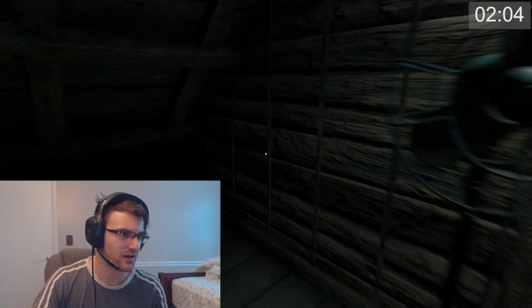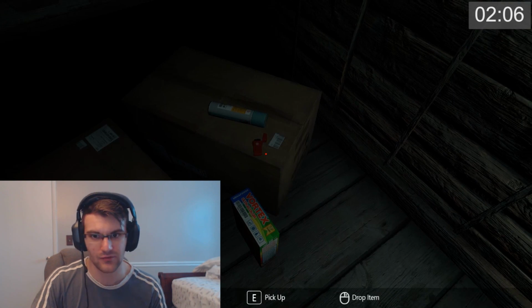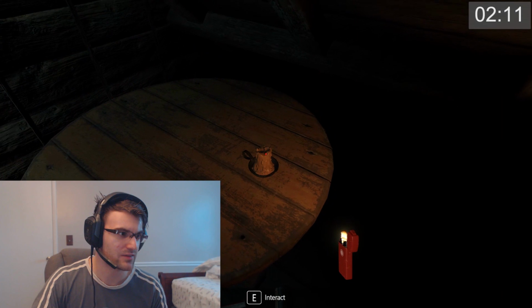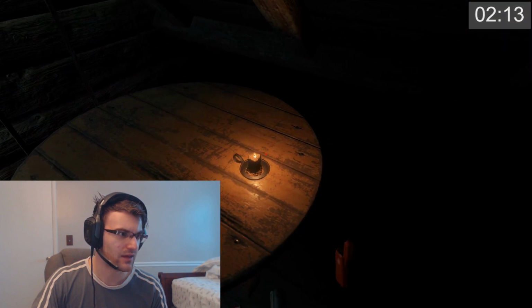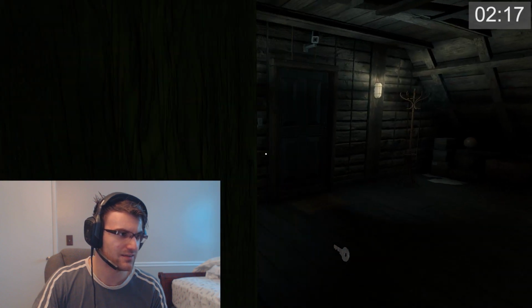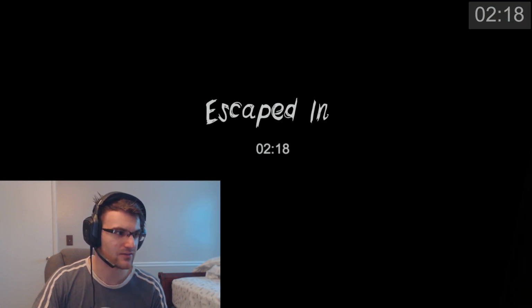Without me, you cannot see. And that should be a hint enough. If you looked through this level and lost your mind, you would have seen this lighter and this candle. Basically, you light the candle, it melts, and you get yourself a nice little key. And you're out. That's Sloth.